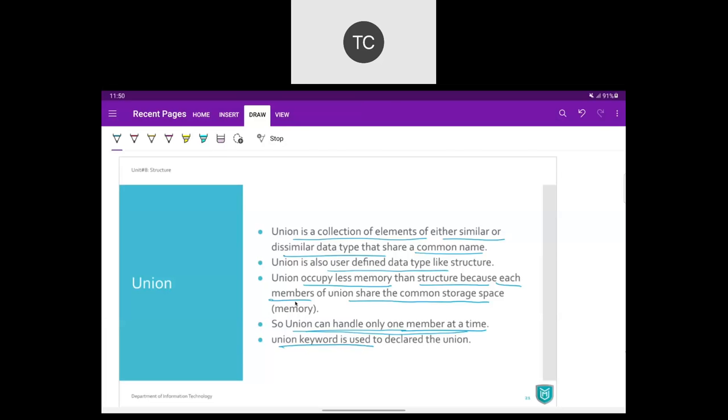Yeah, Abhishek is asking, can we store both the values in union? You can store both the values, but not simultaneously. At one point of time, either you can have roll number or you can have name. You can store roll number inside it if you assign roll number, but as soon as you go to store name, the roll number will be overwritten, and its value will not be available. We'll see that in an example with a program also.